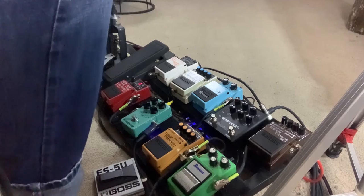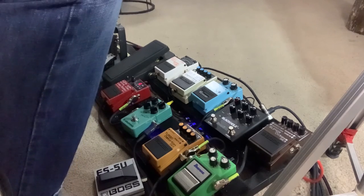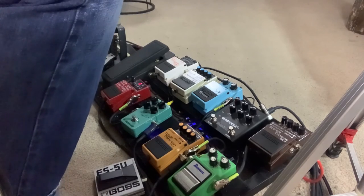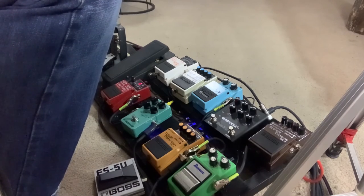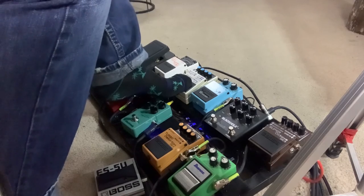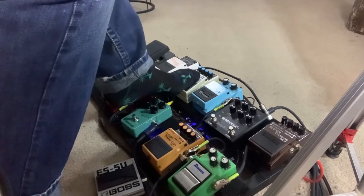Says shimmer, and I like shimmery. Shimmery is definitely my favorite setting on this one. It's also got a tap, so I can change the amount it delays and the frequency, but I have to set it up, and that could be a pain in the butt. See if I could change it. Nope. There you go.